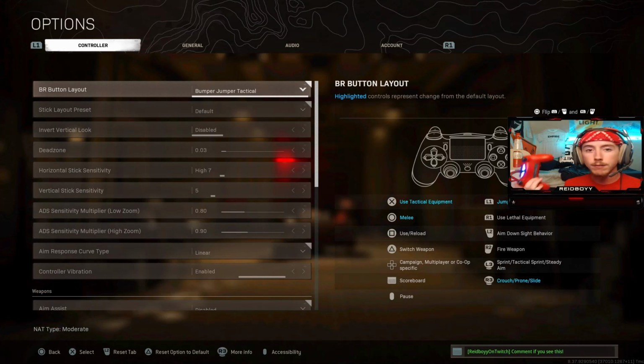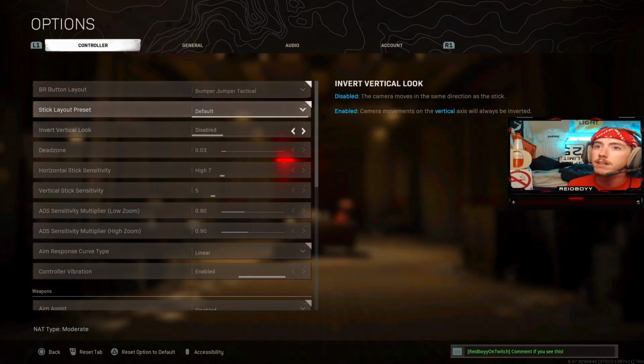Even when I finally did end up getting a Battle Beaver controller, I never stopped playing on Bumper Jumper. My muscle memory is in there, and I don't want to change it. Stick layout preset is default, and invert look is disabled. Some people turn it on, some people don't. That's an intuition kind of thing.